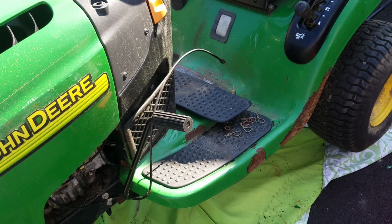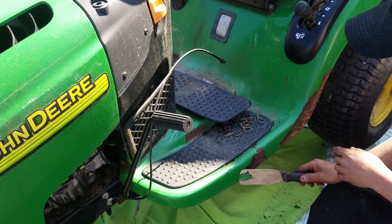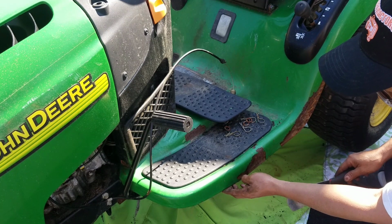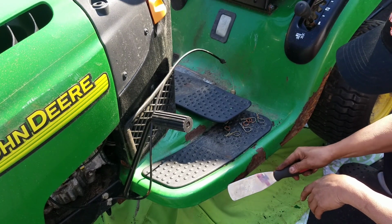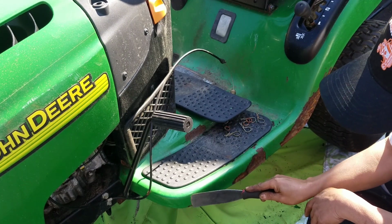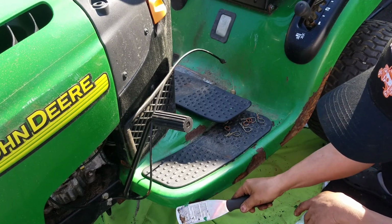I'm going to show you guys what I'm doing over here. So look, if I just do some scraping, it just keeps going and going, because see, there's bubbles here. And then over here, you just go like that. It just keeps going and going. So, I almost don't want to keep going, because the more I go, the more I got to paint, you know?